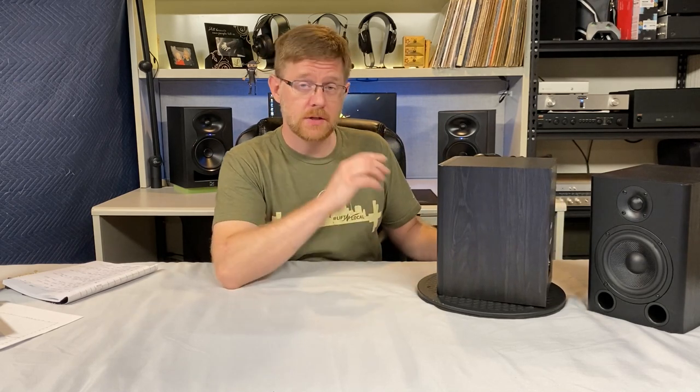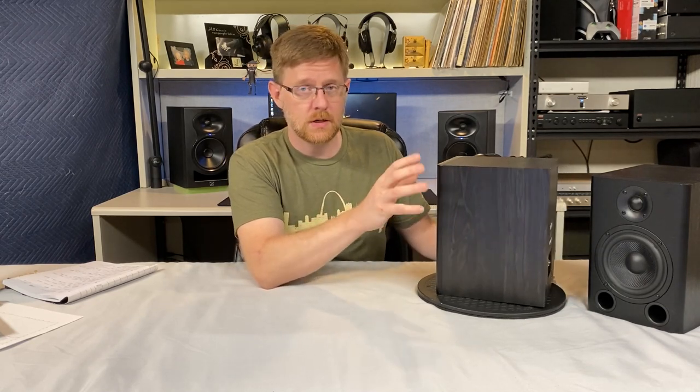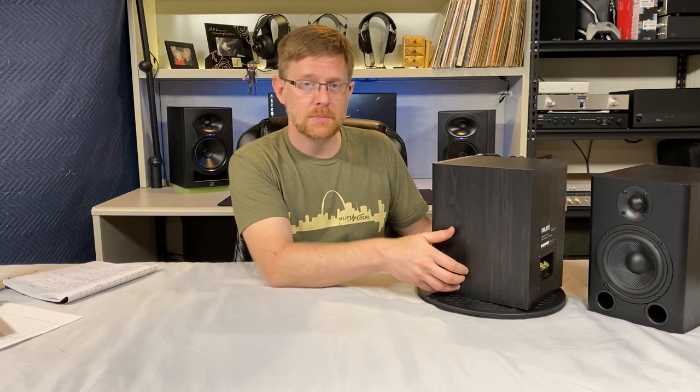As the name BS5 would indicate, this bookshelf speaker includes a 5-inch fiberglass woofer, a 1-inch silk dome tweeter, and dual ports on the front which have a small bevel in them — adding a nice aesthetic touch. Speaking of looks, one thing I really like about the speaker is the vinyl wrap. Most speakers at this price point use a very flat, boring-looking monochromatic vinyl wrap that just looks cheap. Naomi Tech went with a vinyl wrap that has a highlight in the wood grain — even though it's fake wood grain, the silver highlights add a bit of contrast, making it look a little nicer than $100 would indicate.